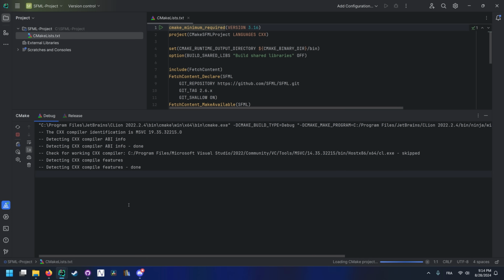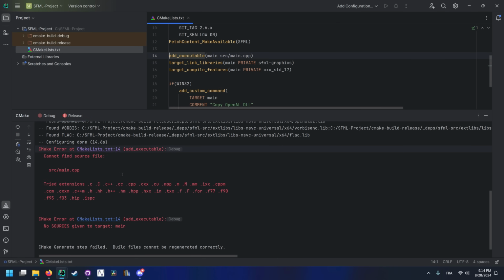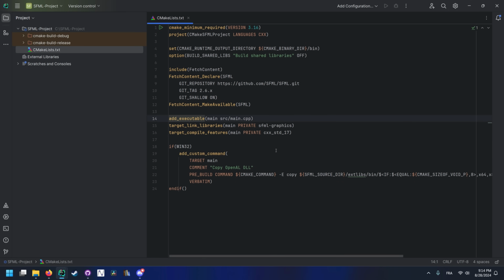If we try to generate the project directly with CMake, which CLion does here on its own, we'll get an error. The reason is that the template file expects to find a src folder containing a main CPP file. The configuration file can be customized, which is what I'm doing here to change the name of the project and the executable that will be generated. But it's perfectly possible to keep the file as is.